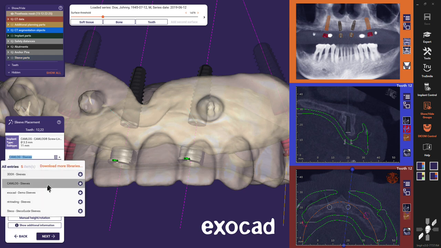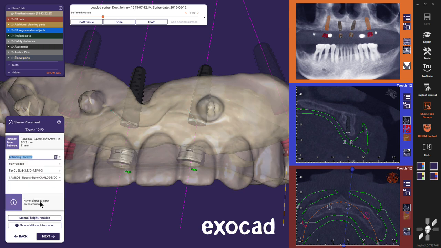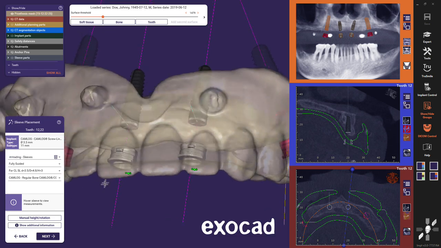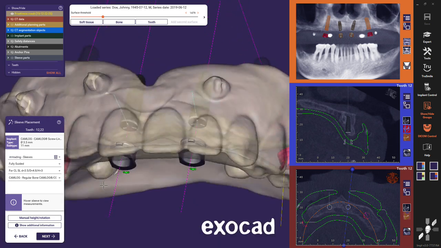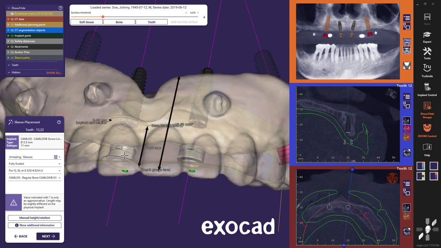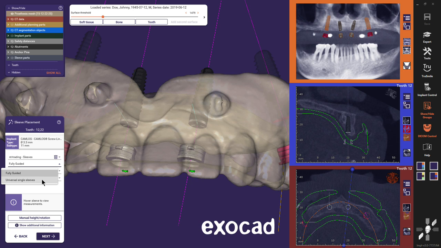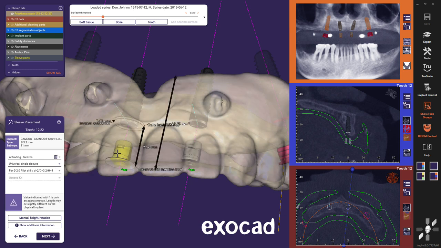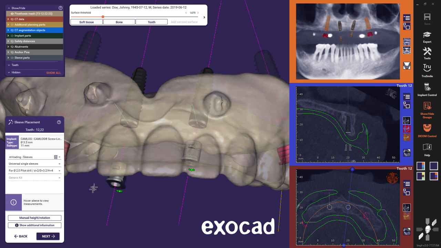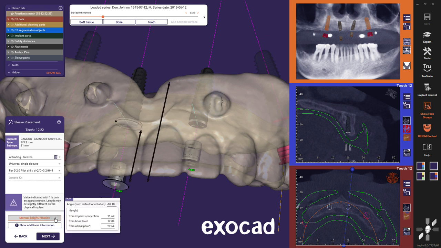In the sleeve placement step, I can also choose compatible sleeves from other suppliers if I have the libraries installed. In the drop-down menu, I can select other manufacturers that are offering compatible sleeves. Some manufacturers offer universal sleeves, and if I select that type, I can move the sleeve in the 3D view to a position of my choice.